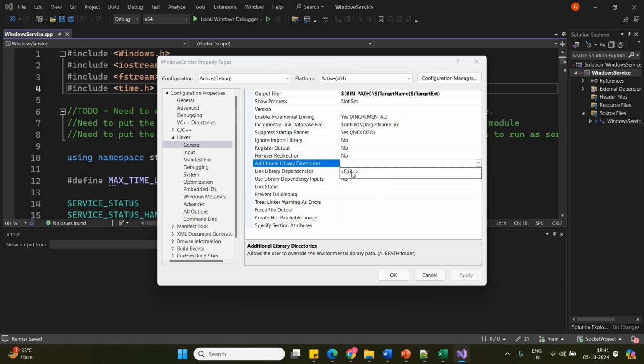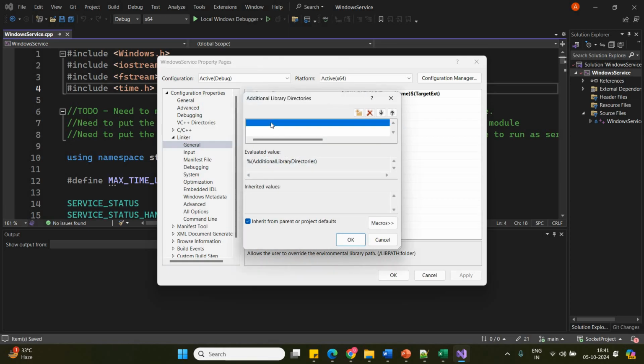If I come here, I have already set the environment variable. You can set the environment variable for the bin path, for the include path, for the lib path. So I have already set it. If you see lib underscore path, you will be able to see Vikas socket libraries, socket project, and then lib.